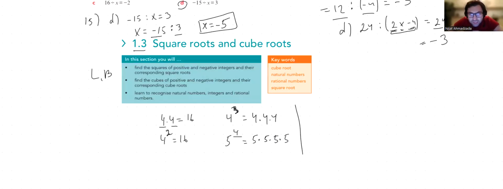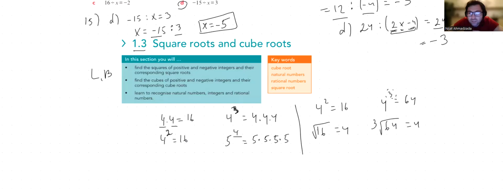So look at the relationship between 4 squared and 16, right? I say 4 squared is equal to 16. Similarly, I can give that relationship between 4 and 16 in a different way. I can write that the square root of 16 is equal to 4. It just means that 4 squared is equal to 16. Nothing weird. So now remember, 4 cubed is equal to 4 times 4 times 4, which is 64, right? With the same type of equation, we write that the root of 64, but which root? It's cube, right? So we say the third root of 64 is equal to 4.